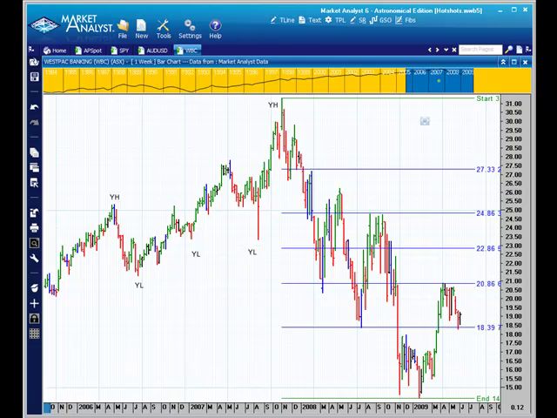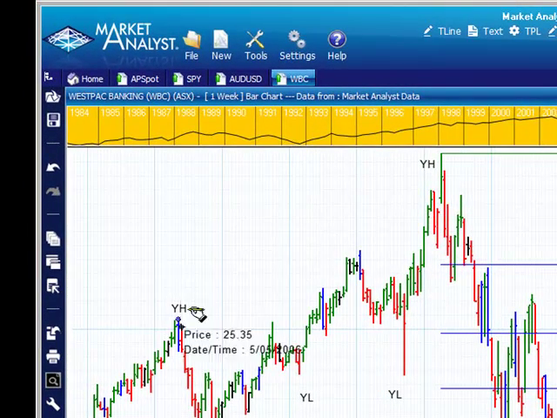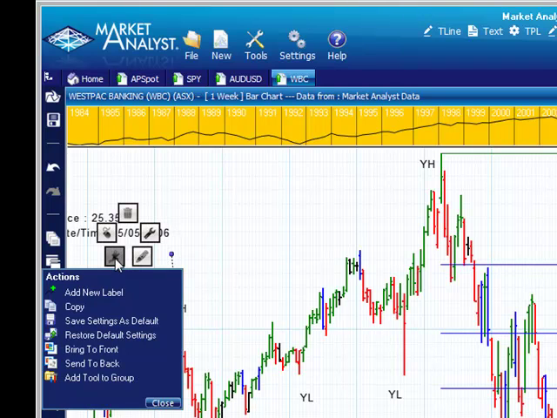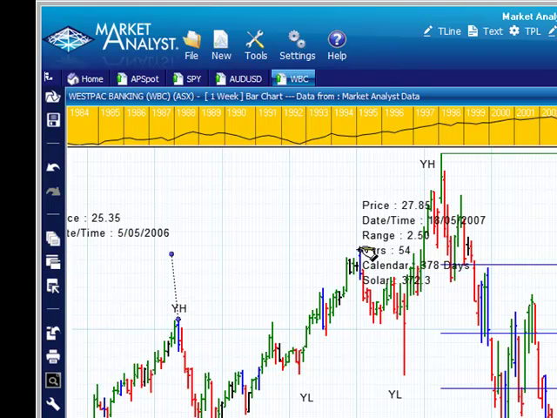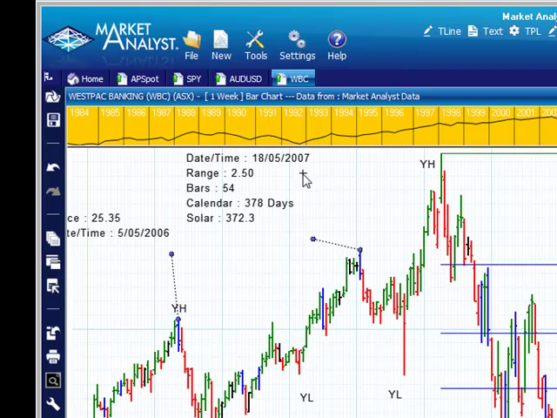What we simply need to do here is to take a time price label tool, and we'll start from the yearly high of 2006, and if we just run that through there, you can see that that time price label tool is showing us that it's the week ending the 5th of May. Now if we add a new label to that, Gann used to start his counts, he'd just go 4, 8, 12, 16, 20 and so on, and he would know then that the week of 18th of May 2007 was likely to be a major volatile point because it was 55 weeks away from that yearly high.